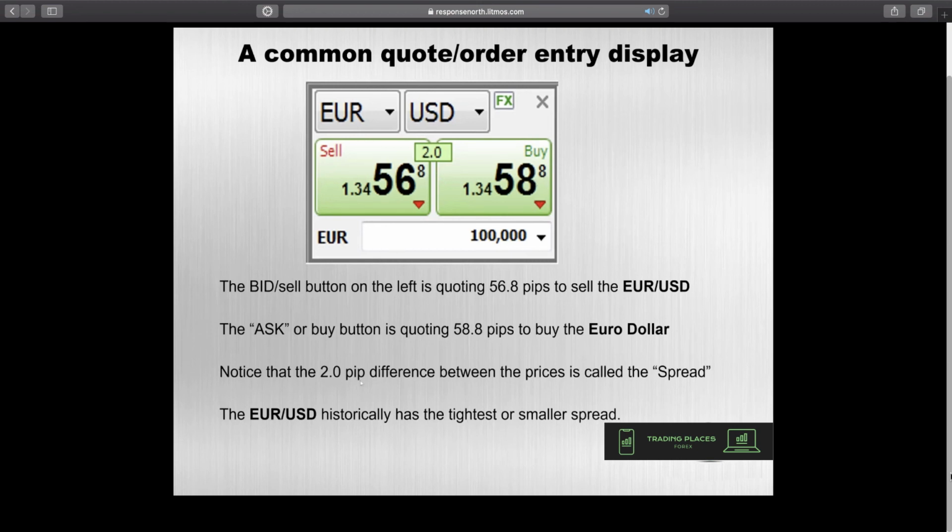Now notice there's a 2.0 pip difference between the prices, and that's called the spread. Just like the bid and ask spread of your options, you have a bid and ask spread virtually in everything you trade. Stocks, bonds, futures, Forex, there's always a bid and ask spread. With your euro dollar, the euro is historically the tightest. It is the tightest and the smallest spread because it is the biggest volume of all the pairs. If you're trading Forex, I would rather you never ever pay more than 3. A spread of the euro should be 3 or less. Honestly, I would say 2. I mean, 2 is still expensive to me. I've had spreads where I'm trading at a 0.1 or a 0.5, a half a pip. 1 to me is high in some of the trading firms that I've traded with in the past.